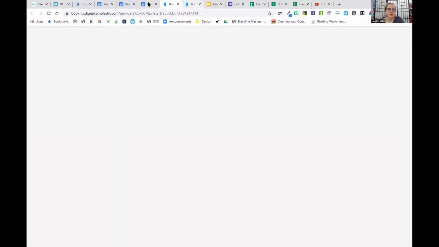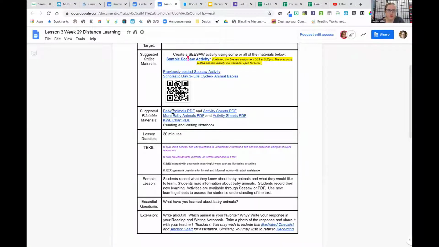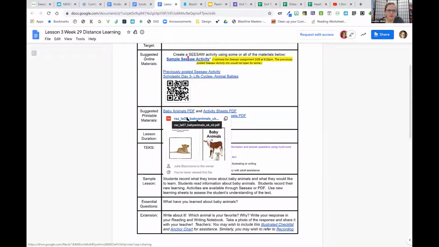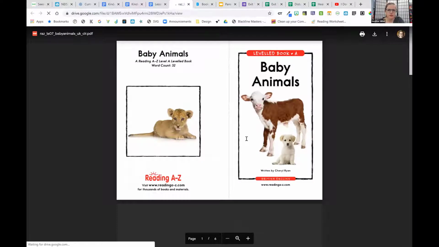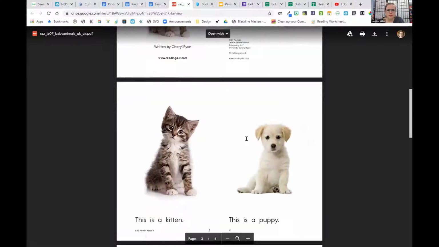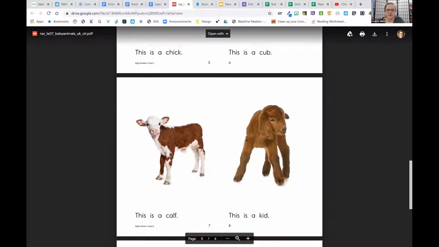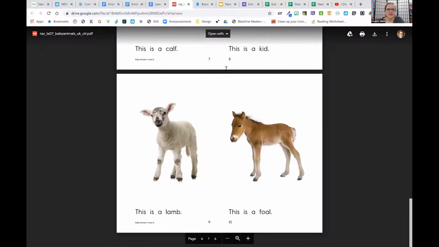So we got our animal baby book. We got baby animals PDF. I'm assuming that's a book they can read out loud. This is a puppy. This is a kitten. Okay.